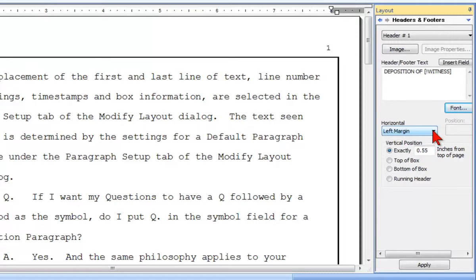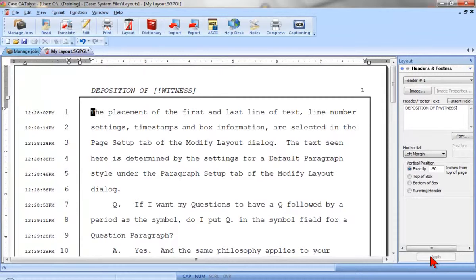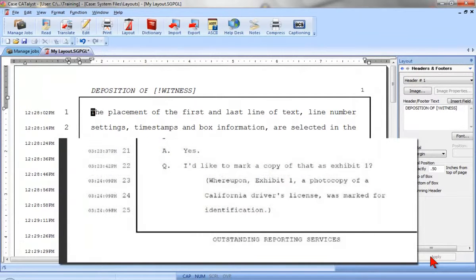I want the header text for both the header and the page number to appear to be on the same line, so I'll use the same measurement. It was 1/2 inch or 0.50 for the page number, so I'll enter 0.50 here for the Deposition of Witness header. Now, I'll click Apply to see how that looks. It's looking good.